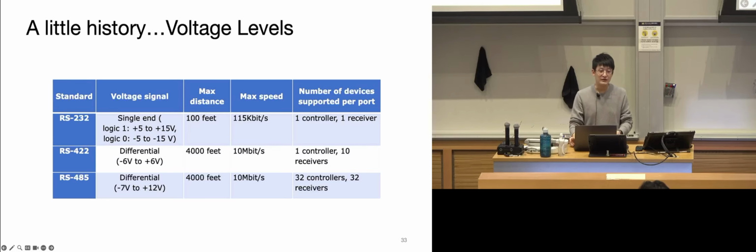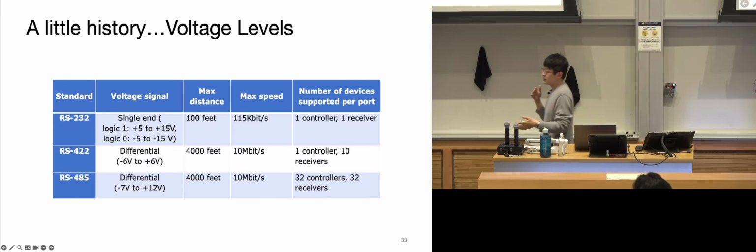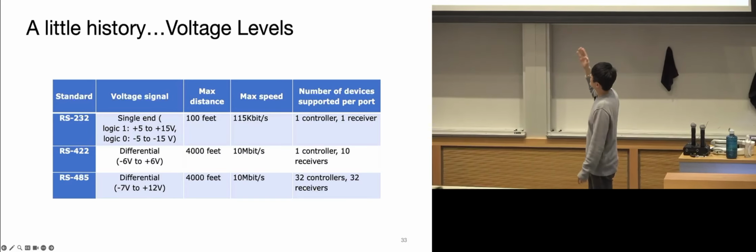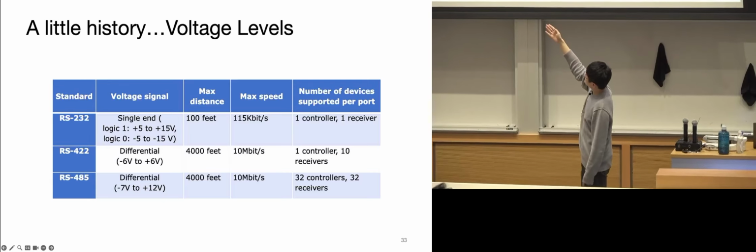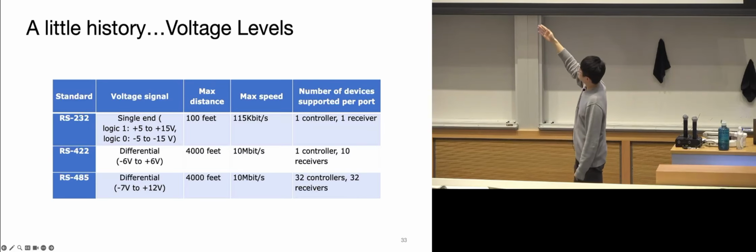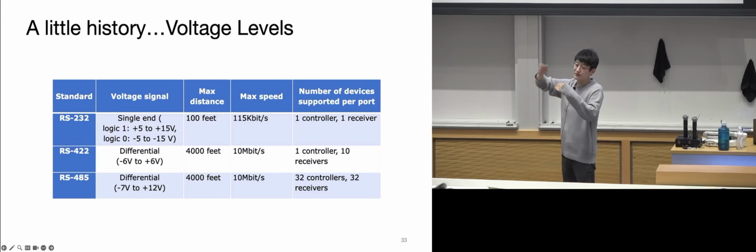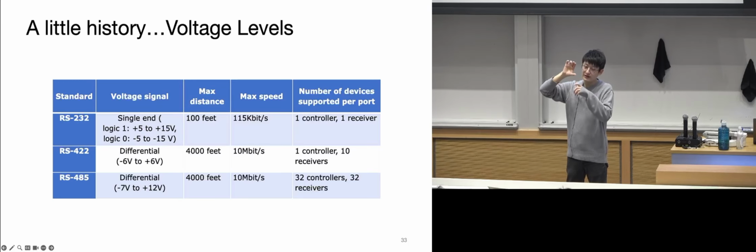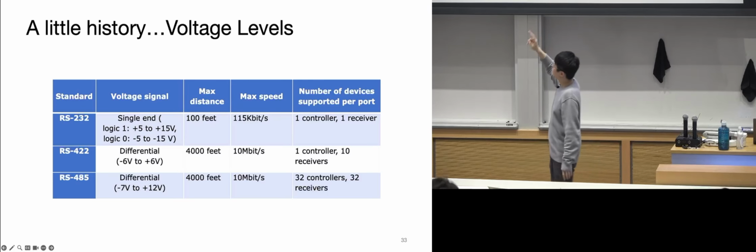And for the voltage levels that we briefly mentioned, they have different levels you can set based on which standard you're using. For example, some of them have the logic one to be in a wide range from 5 volt to 15 volt, and the negative to be the same, -5 to -15. So that gives pretty good data preserving. Basically the amplitude you have on each signal bit is much higher than if you just have one data line, rather than the difference between the plus and minus.